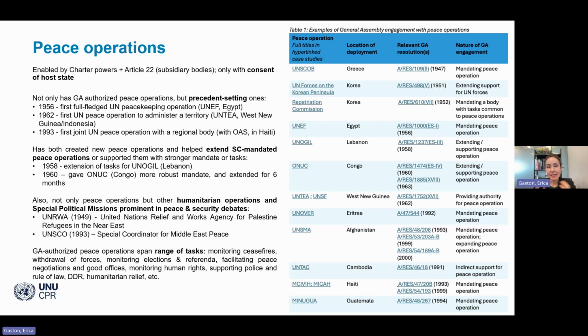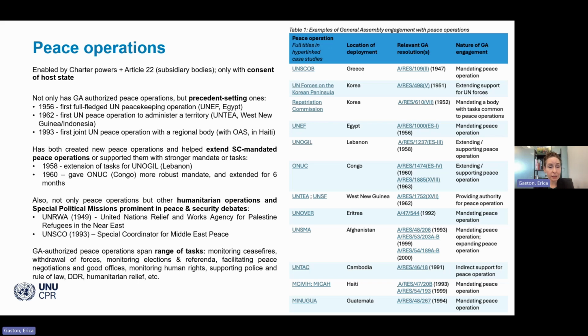So we'll just get as far as we can, and it will at least give you a flavor for the report. So peace operations, I'm starting with that because I think it's one of the most interesting examples. I think in a lot of current memories or understanding of the General Assembly, if you ask somebody who's new to the organization or someone on the street, they would maybe automatically think that it's the Security Council that authorizes peace operations. It's not the General Assembly. What we see in this practice is that's definitely not true. The GA has been active in authorizing peace operations almost from the beginning of its history. And not only has it authorized a number of them, but often quite precedent-setting ones.